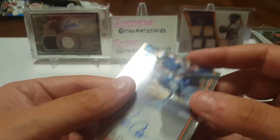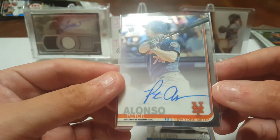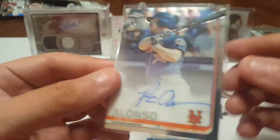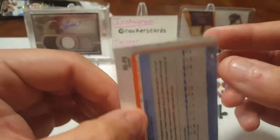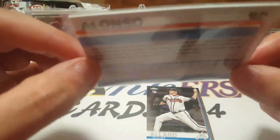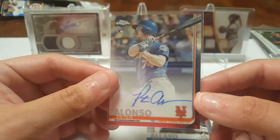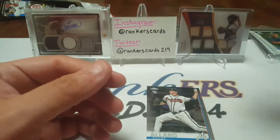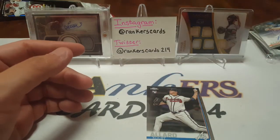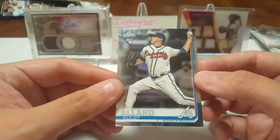This guy is an awesome player. Not a Mets fan, but bam! Pete Alonso — they called him Peter back in the day. He was rookie number 74, I know that's not his number now. Woo! That is one-touch worthy — that will be going in a one-touch very shortly. Wow, guys, we nailed it. I'm sleeving it so it will be protected. Pete Alonso on-card auto, guys!